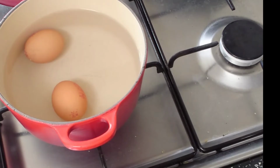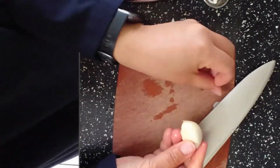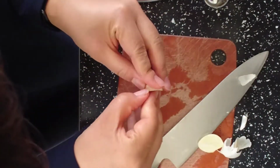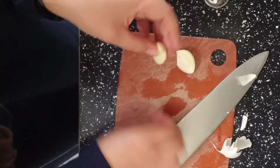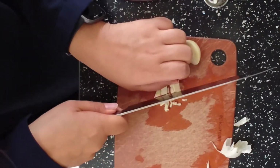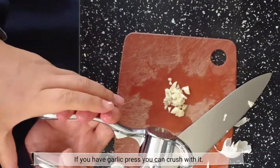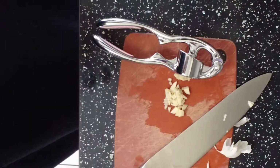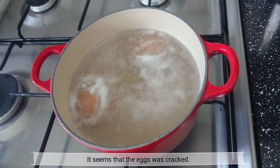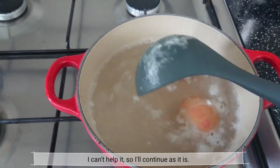Make boiled eggs. Mince the garlic. If you have a garlic press, you can crush it with that. Oh my god! It seems that the egg was cracked. I can't help it, so I'll continue as it is.